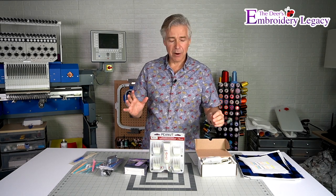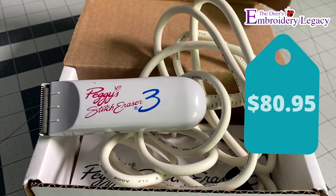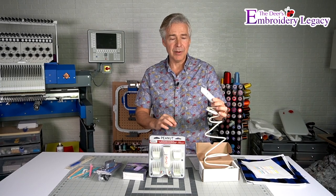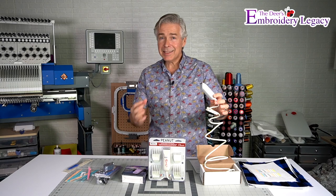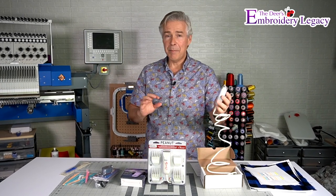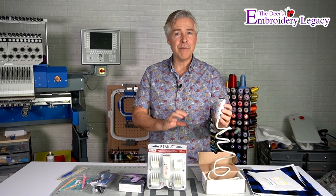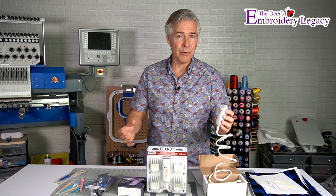Now, then we have our Peggy stitch eraser, and the stitch eraser by Peggy does come in a corded and cordless model, which you can obviously recharge the cordless model. I personally prefer the corded model because it is less expensive in price point, and it's a little smaller to handle. Now, Peggy and I have had a relationship going on over 25 years. We used these commercially in our factory, you know, 2.5 decades ago when we had embroidery go bad.